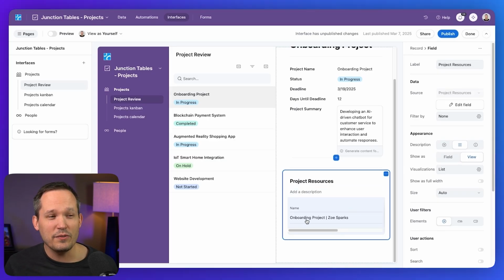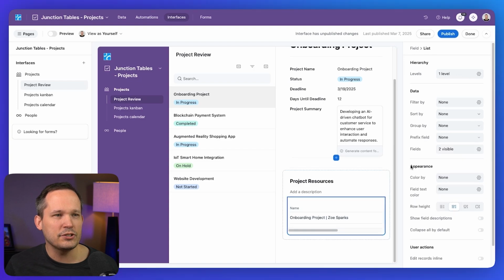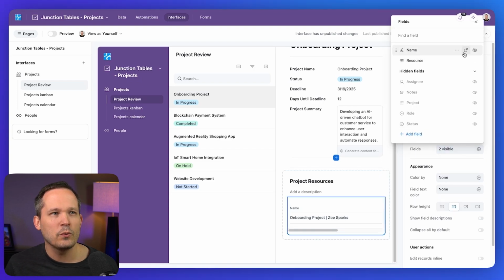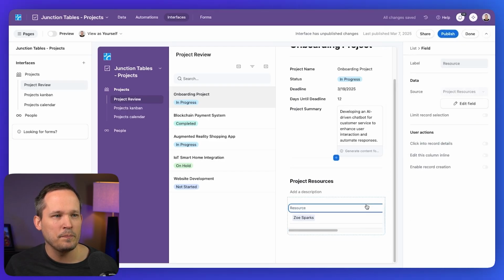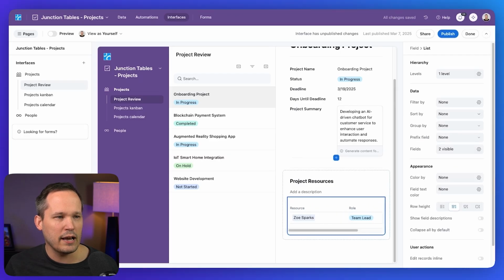Now right here, you can see we've got the name, and this really isn't helpful. It's pretty redundant because we don't want someone typing that in. It's just that formula. So we can click on this to choose what fields we want visible. We're actually going to turn off that name. We already have resource. Let's add that role so that's visible here. And then if we want to, we can just kind of shrink this over. So now we can see both the resource and the role within the same amount of space here.